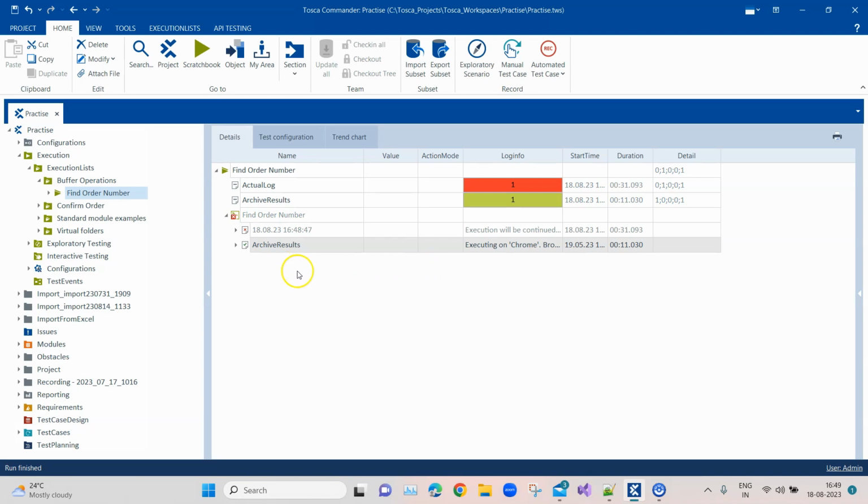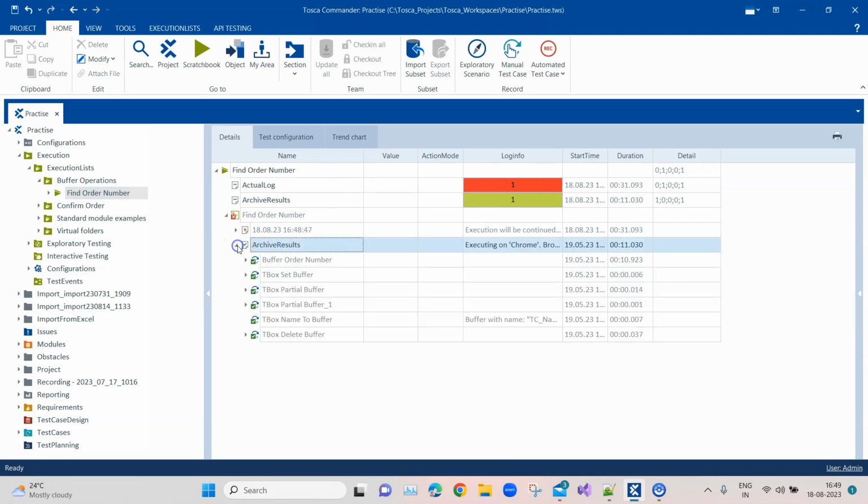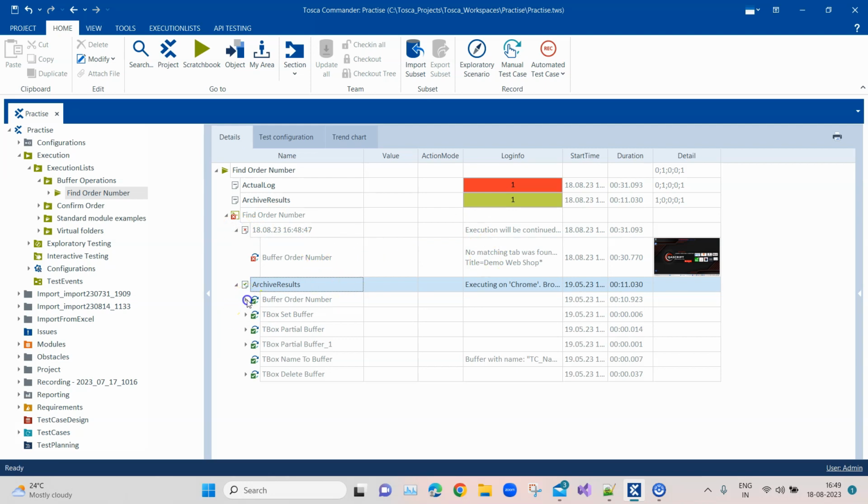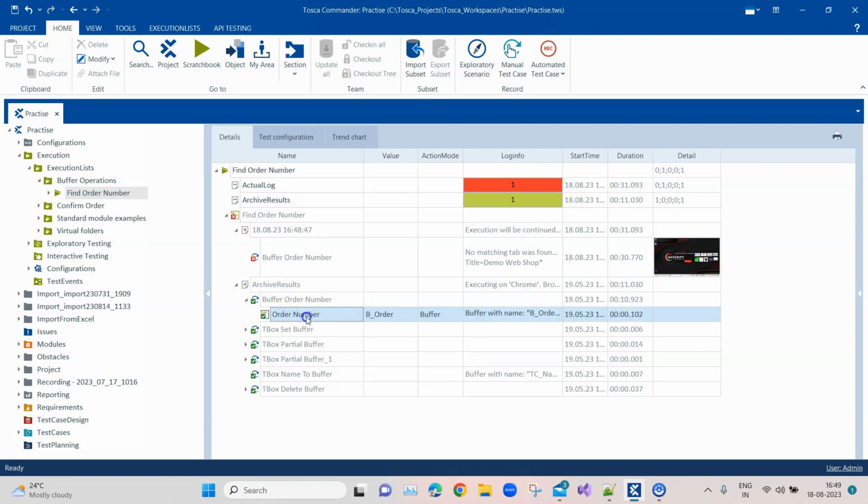Also, another benefit is you will always have the previous results with you. Okay, so you can easily revert these results back. As I showed you, just drag and drop it into the actual log, and that will revert back the results. Plus, you can also see what failed. Okay, which step failed, which was passing previously. So from the archived results, I can see that this step had passed earlier, and now this step is failing. So I can easily make out what has changed in the application, and I can debug it much easier rather than if I would have just deleted this, right?